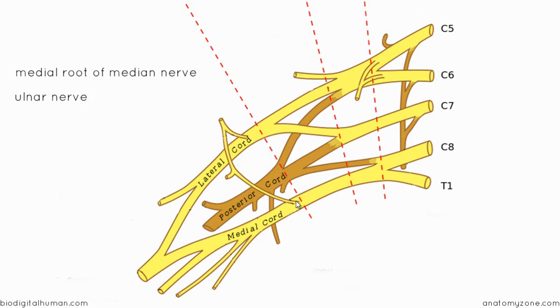So we've got 3 other nerves. These are pretty straightforward to remember because they're the M nerves. So remember the S nerves on the superior trunk. Now we've got the M nerves on the medial cord. And it's quite easy because you know that there was a pectoral nerve on the lateral cord, so the lateral pectoral nerve. So we've got the medial pectoral nerve on the medial cord. The medial pectoral nerve is the most proximal nerve coming off the medial cord.